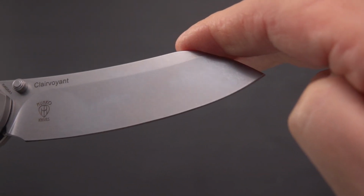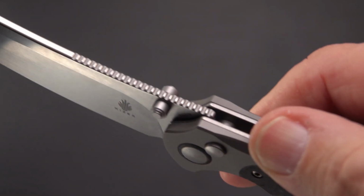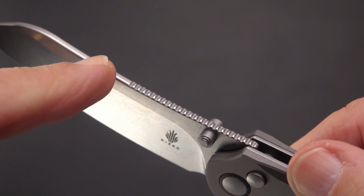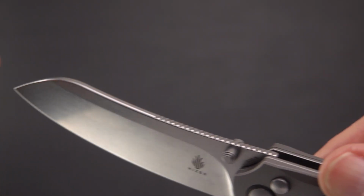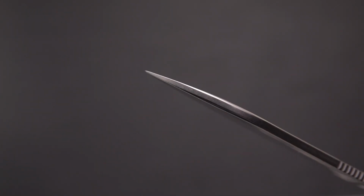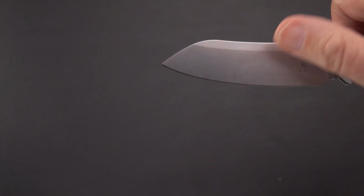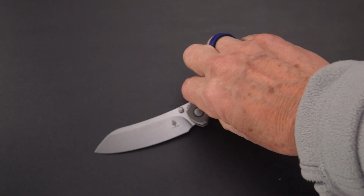Got a bit of sort of a stonewash going on here for a finish. Maybe it's more bead blast with a little stonewash added in. More towards the matte than the shiny. And a nice, I don't know if it's completely crowned, but what they did was they broke the edges here. So initially it looked crowned. I mean, could almost pass for that. But really what you've got is some chamfers. It's very smooth on the top, so no sharp edges on the top. And got a pretty robust point for a thin stock. They did that nicely. Going to make a nice working knife. Usable tip, usable gradual belly on it. Any point where you're working on that edge should end up being just fine for EDC.